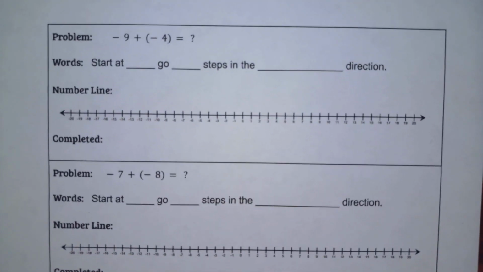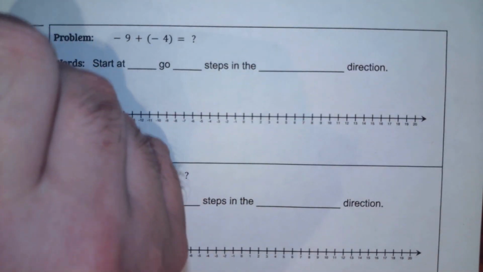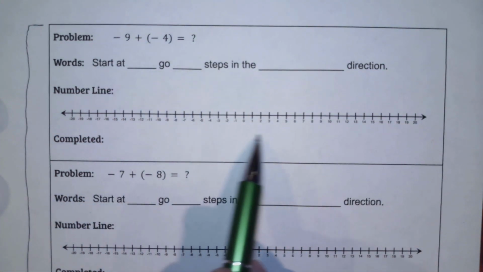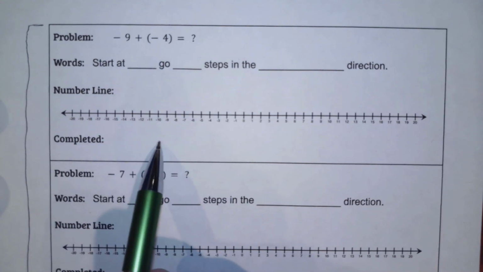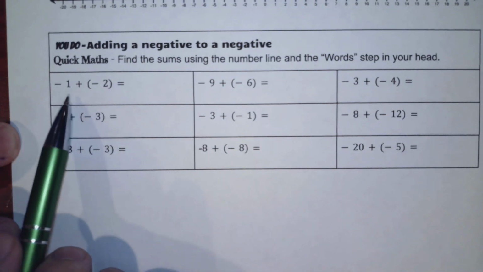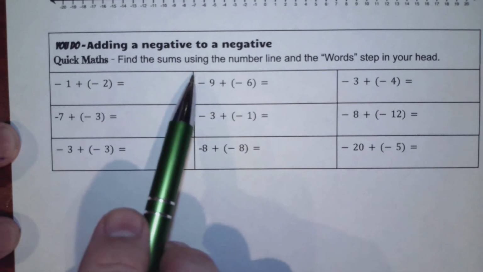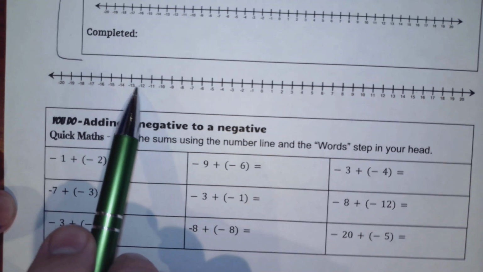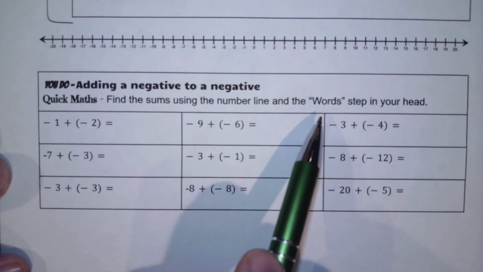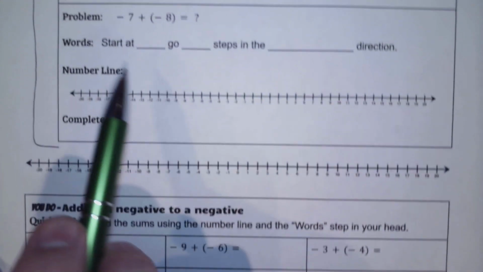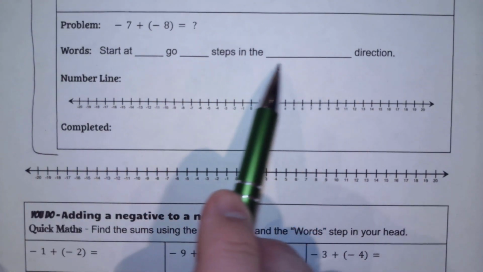So just like with the other sets of problems, you're going to do these two on your own. So you need to fill in the blanks, you need to fill in the number line, and then you need to write the completed equation. Same thing here. And then the final piece of the classwork assignment is we have these 9 problems. Again, you're doing them without a calculator. You're finding the sums using the number lines, and you're using what you know about which way you move and how many steps, like we did up here in the fill in the blanks.